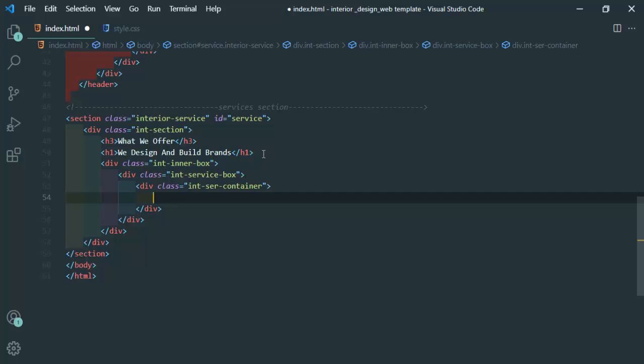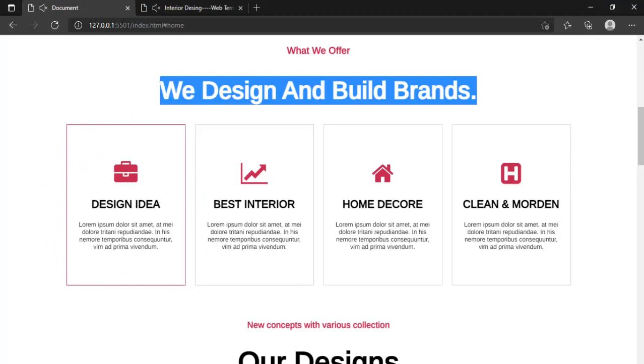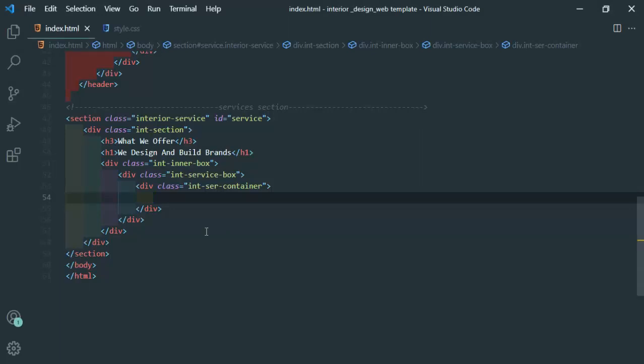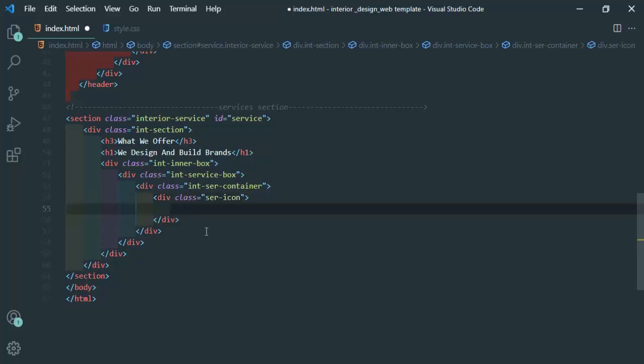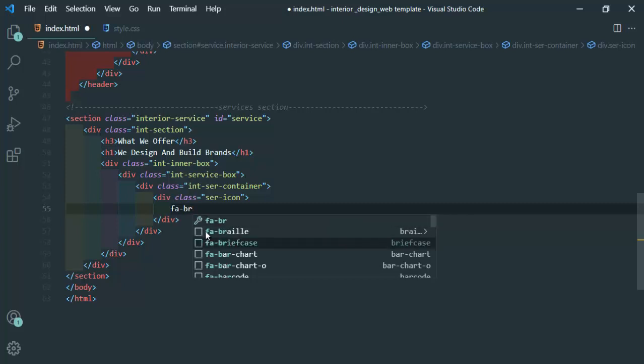first we design our services icon. So see this, okay, this icon we are going for this icon. Now div dot services icon that is in far, diff case.